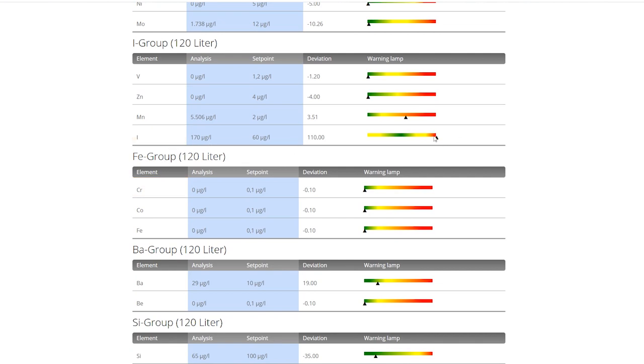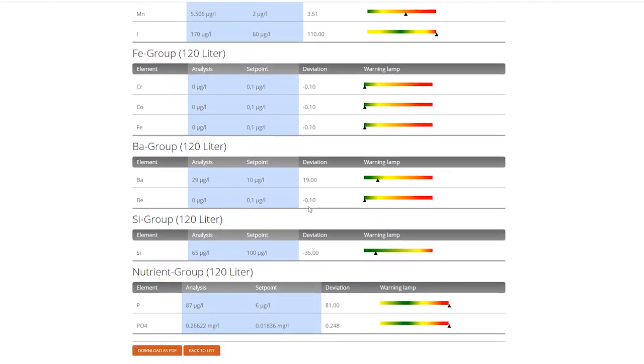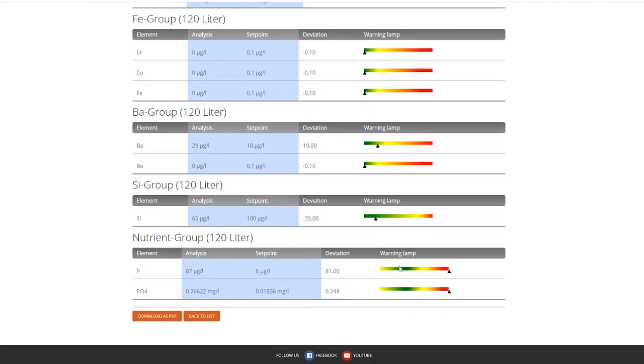And iodine is pretty far off, so there is something totally wrong with that. So this is a big indicator, the iodine. So I need to find out why it's so high. All the rest seem to be fine.